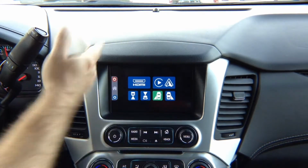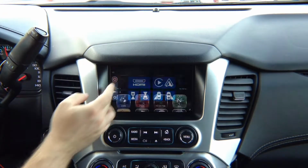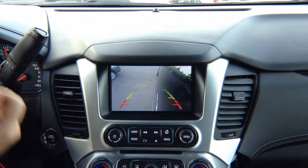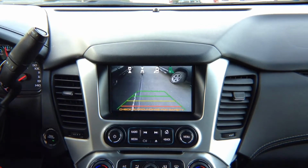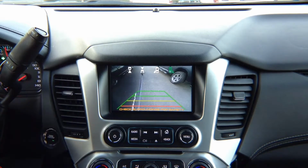But if you did not add any of the cameras, nothing is going to happen. So if you're in the factory menu and I put left turn signal, you got left camera. If you did not install left camera, it will not turn on. In the right turn signal, you see right camera. If you did not install right camera, the right camera will not turn on.